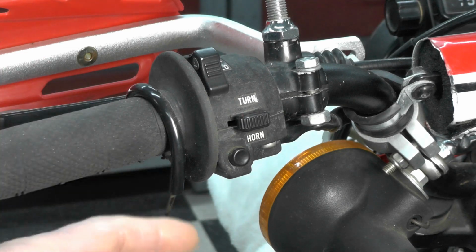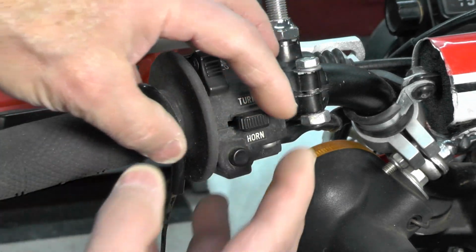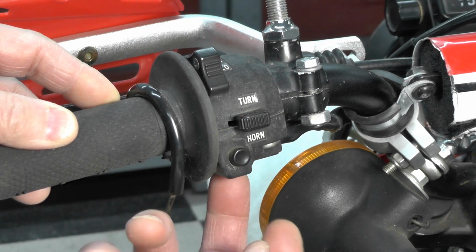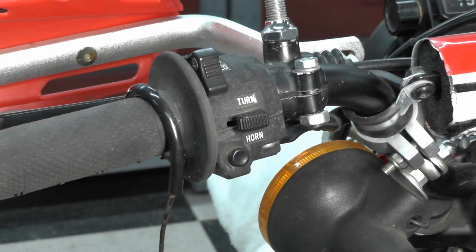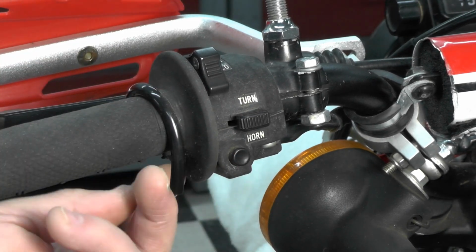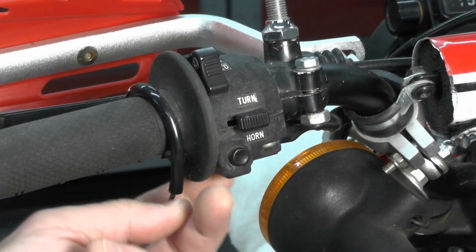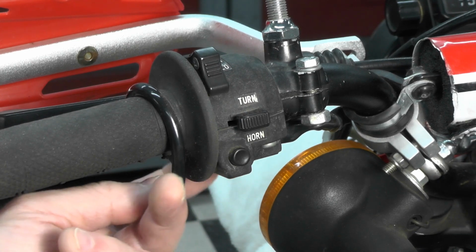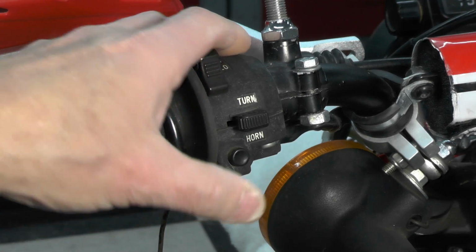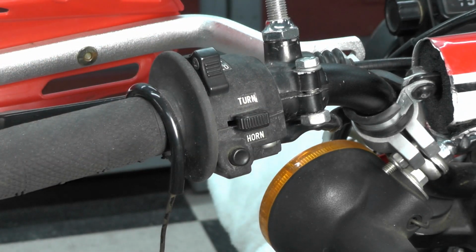So after opening this all up, so I could get exposure to the bottom side, which grounds this button on the bottom of the handlebar, I just took a Dremel with a little wire wheel and wire wheeled off the paint on the bottom third or so of the handlebar, cleaned it up really good, put it back together, and voila, the horn works fine.